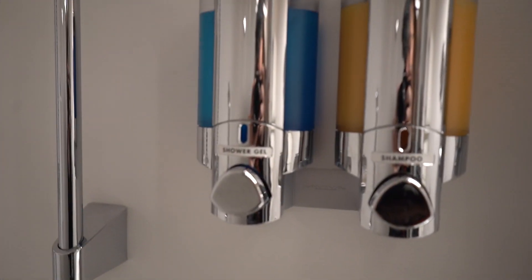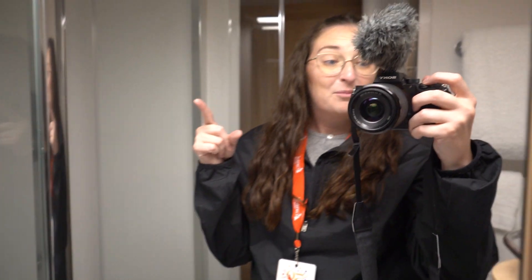It's just a very nice spacious shower for on board a cruise cabin. They do give you shower gel and shampoo, so ladies bring your conditioner — you know what I'm talking about, we need our conditioners. So just bring that, but you have shampoo and shower gel, so you don't need to bring those.